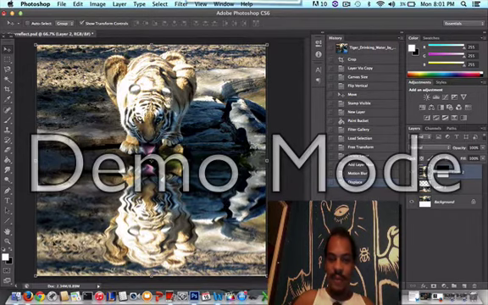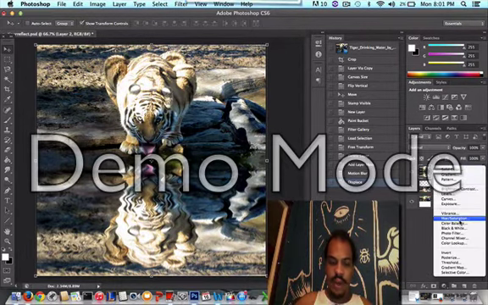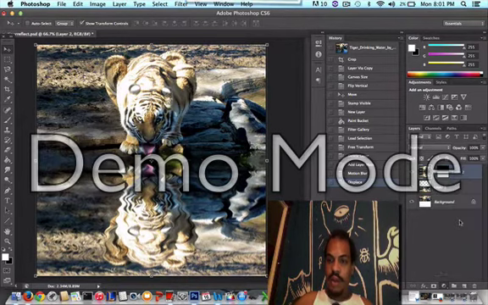We have it blurred here. And so what we're going to want to do is some colorization to that. So we're going to add an adjustment layer to this. And how we're going to do that is I'm going to click down here on adjustment layer, and we're going to hold down Option this time, Option or Alt on your computer, and click Hue Saturation.